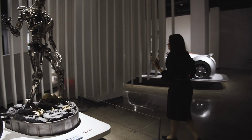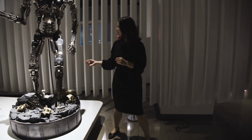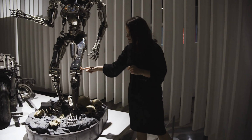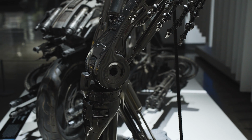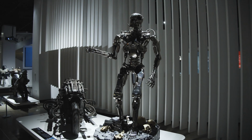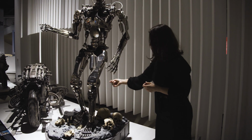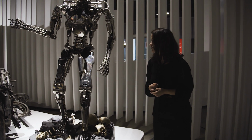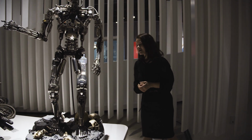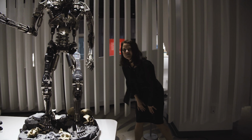Here's another example of something that we have to check on and take care of. When this guy came to us, this particular piece had detached from his leg and we had it dangling down here. So I had to go in with what looks almost like a fishing line, but it's conservation grade, and basically tie his little piece back to his leg so it looks good for exhibition. So I like to check on it every once in a while to make sure that it's still holding, and yep, he's still holding.